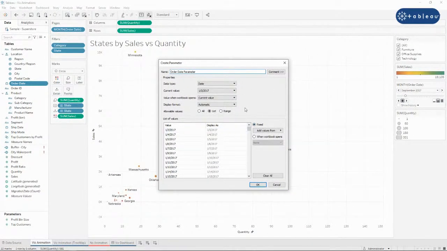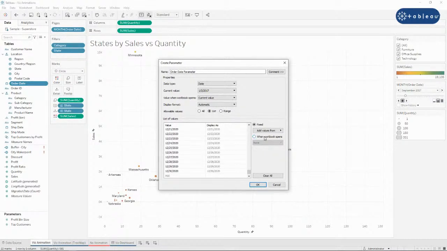So when you create a parameter and you base it off, in this case, order date, right, it'll populate out a list of values for you. Now, in the past, when you created parameters and based them off of a list of values, that list, the way it was when you imported it and created it, that's the way it stayed. So if you wanted to make a change, or if a change came into your database, you had to come in and update your parameter, which doesn't seem like the worst thing in the world. Most cases, it really isn't.